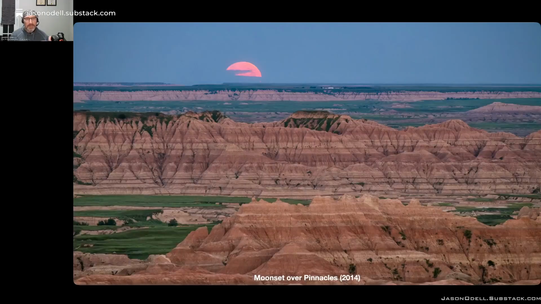Full moon, this is moon set. So a different location the next morning. You go out early and you can get the full moon setting over the horizon. And I shot this with a telephoto lens to get that really cool compression. So you get this nice, interesting foreground of all of the amazing rock formations that are out there in the Badlands, and then you get a full moon happening with it too.